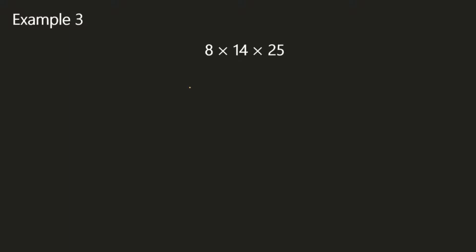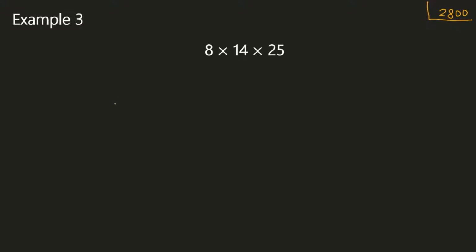So let's first compute this from left to right following the order of operations. We first do 8 times 14, which gives you 112. Now take 112 and multiply by 25. If you use scratch paper and work out the multiplication vertically on the side, the answer you will come up with is 2,800. Okay? So let's keep that in mind on the top right. The answer to this is 2,800.